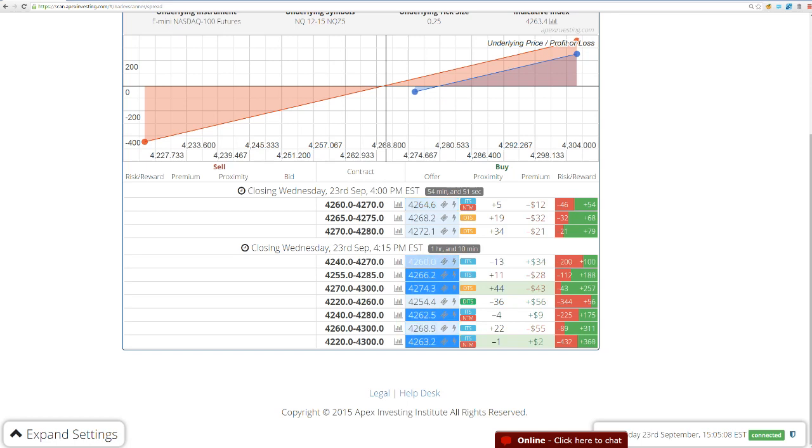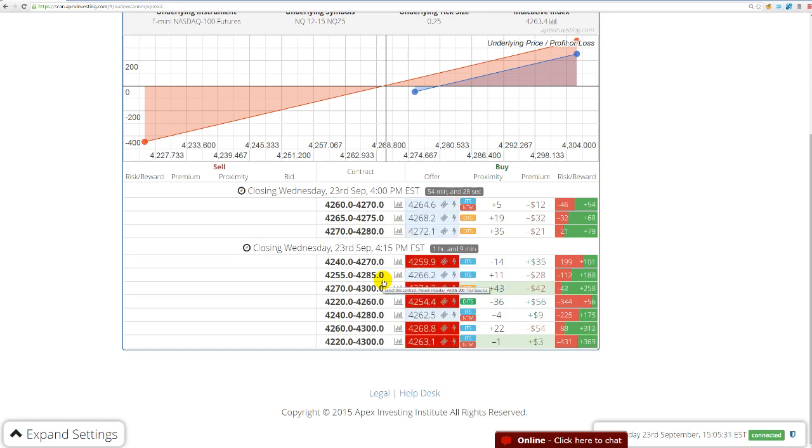And so I just want to find one that's close proximity. It may have $20 or so of premium, or I want to find one that is positive premium when I'm doing a directional trade. So one of those two. Does that make sense?